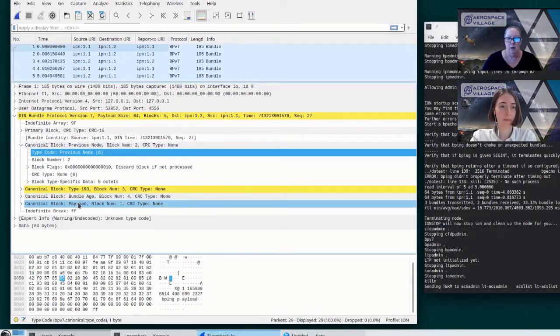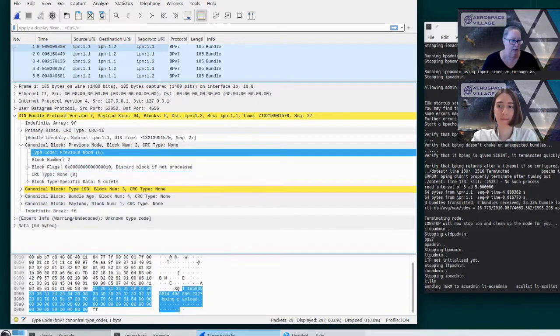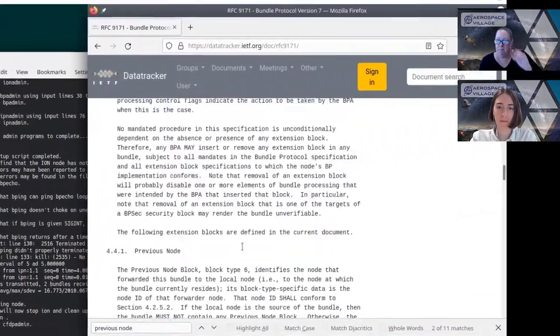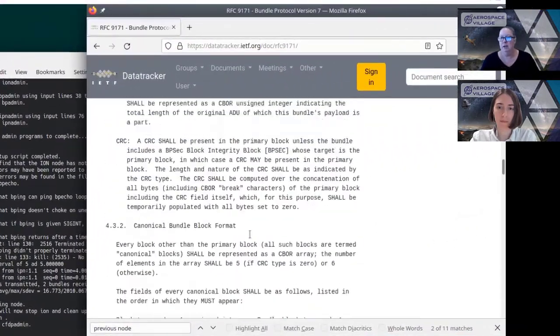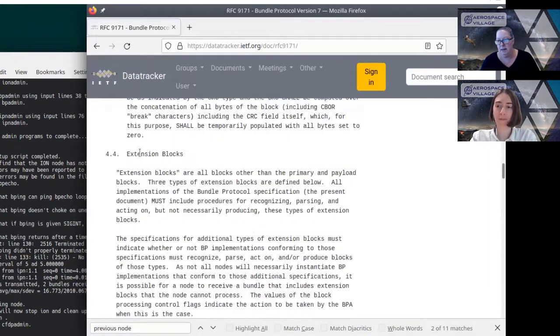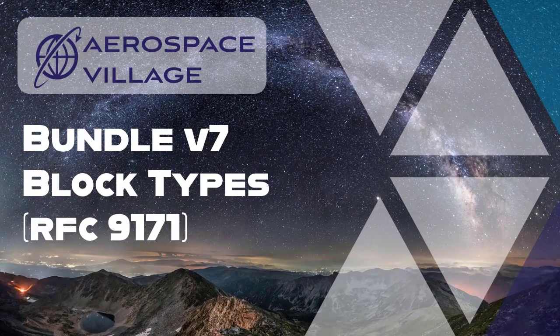And so now might be a good time to show you the RFC for this type code value. So let me pop out to the RFC. All right, so section 4 in here talks about the blocks. And we can see that there are all these other blocks besides the primary block. These are called extension blocks.